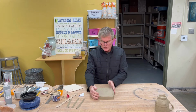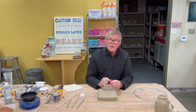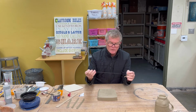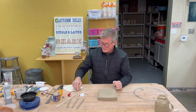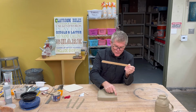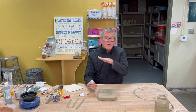So how do you do it with something that you already have at home? We know we can cut clay with dental floss. You also were all given in your bags this popsicle stick with a piece of fishing wire tied to it. So I can use that. But I want to measure and cut some lines here. I measured this before, and what I found is that it comes over a 1/2 inch and comes down a 1/2 inch, and that's the angle that cuts. That's fine for not cutting all the way through.